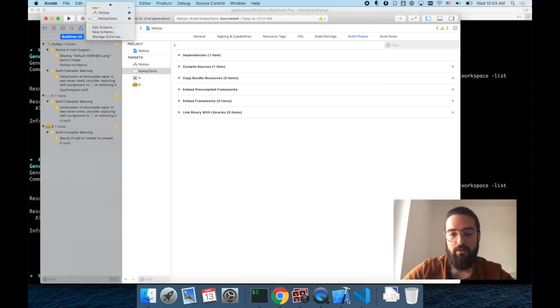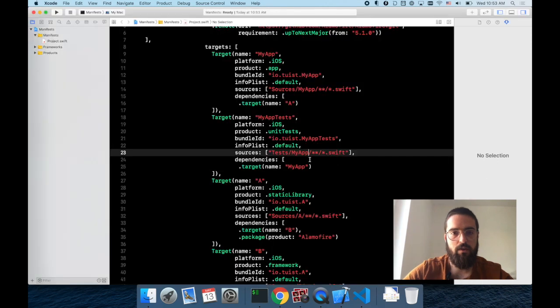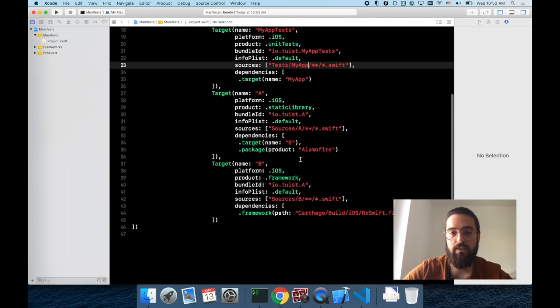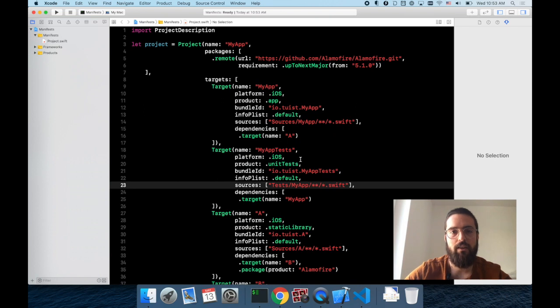As I've been doing, you can do this with as many targets as you want. What Tuist does internally is define a dependency tree. It understands how things depend on each other, and then it translates that from those plain terms to build settings and build phases. And this is super handy. When you are scaling, when you are growing your app, where you are probably adding, removing, renaming dependencies all the time, you don't want to be thinking in terms of build settings and build phases. And Tuist makes it super easy.